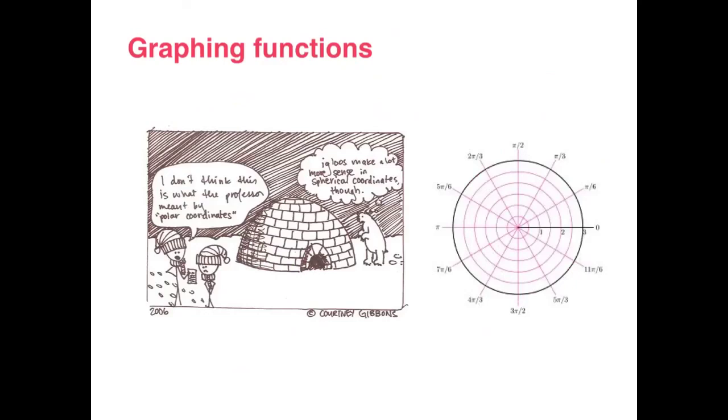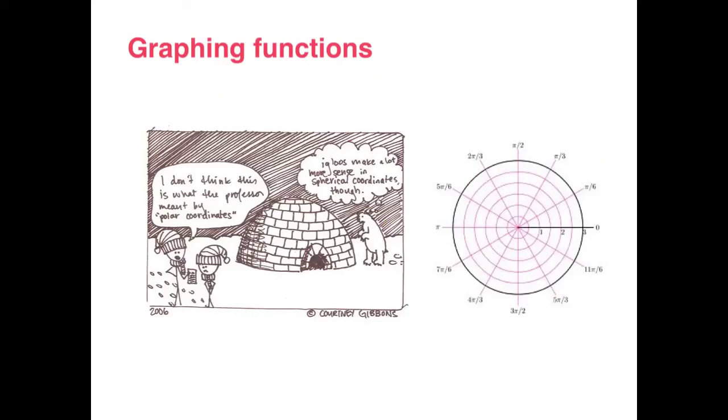Eventually we'll take this beyond just plotting points, like you would have done in middle school with rectangular coordinates, and we'll go to graphing equations. I have a little comic strip that I thought was kind of funny and illustrates this point. I want to draw your attention to what the polar bear says. He says, igloos make a lot more sense in spherical coordinates, though.